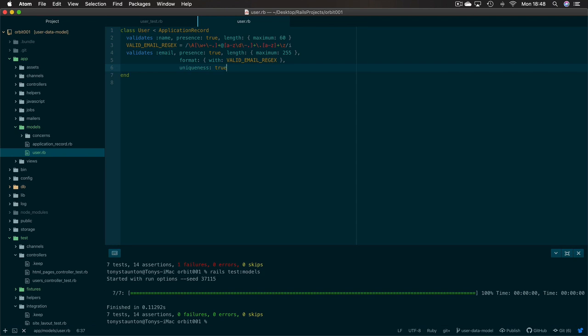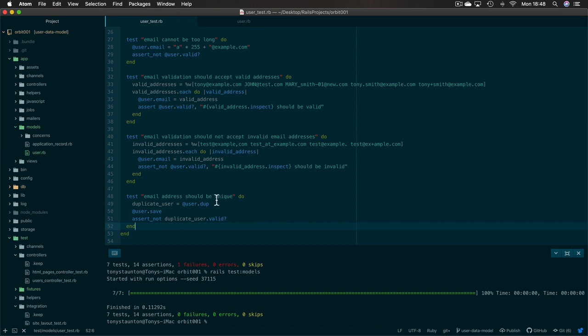Well, let's go back into our test file and take a look. We want to add one piece of code here, a new line after line 49 on my screen. We want to say duplicate_user.email equals our instance variable @user.email.upcase. Here we're using the upcase method on strings. So this test does the same as the initial duplicate email test, but with an uppercase email address instead.